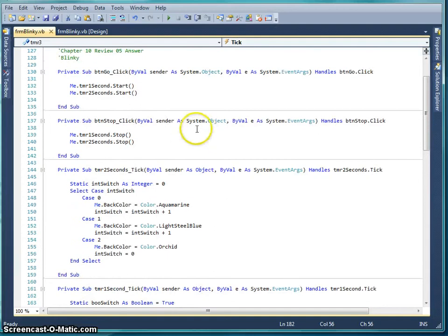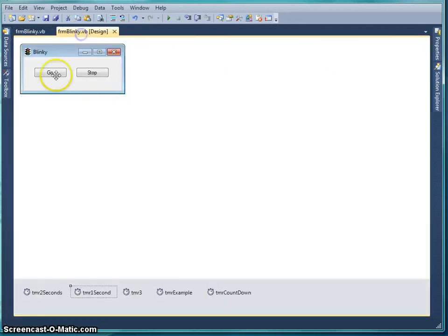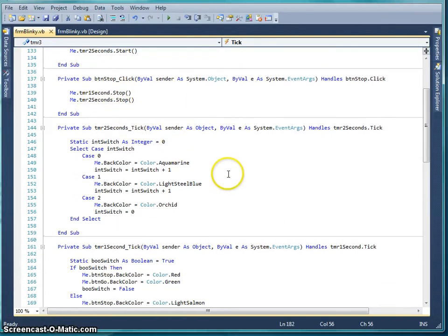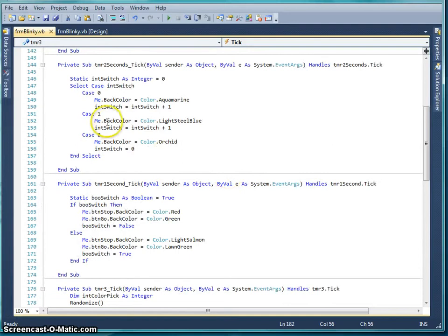You'll notice there were those go and stop buttons on the form, right? When I click the go button, I'm starting timer 1 and timer 2, because both of their enabled properties were false in the design window. So I can start them when they click this button, and I said to stop them when they click this button. That's the only two methods I need to worry about for timer tick events. These are just different things to show you how you could utilize a lot of different logic structures and the properties of some things with a timer.